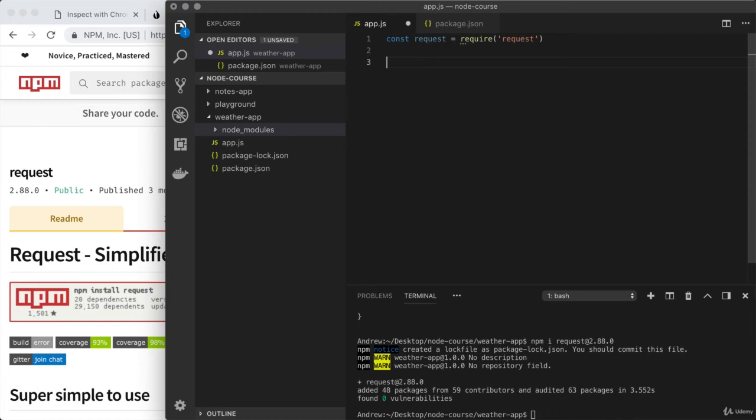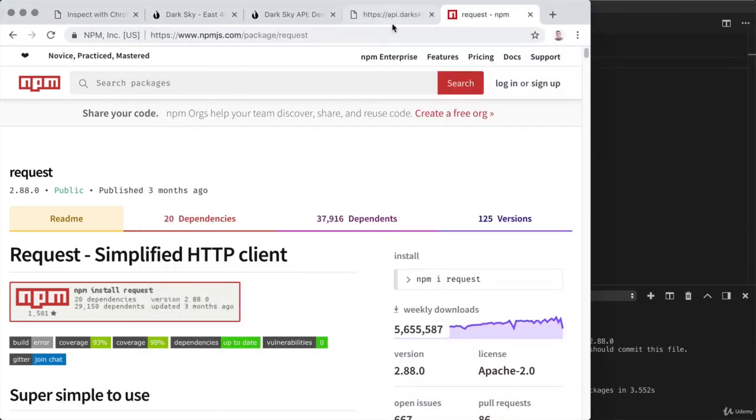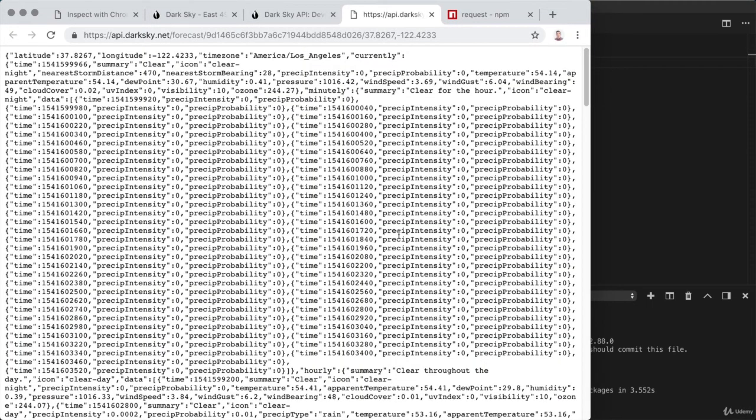We need to work with that same URL we just explored in the browser where we got the JSON data back. Over in the browser, I'm going to visit that tab where we were getting the JSON response, and I'm going to grab the URL. This is the URL that contains our secret key, as well as that random set of coordinates, which we will learn how to change later.